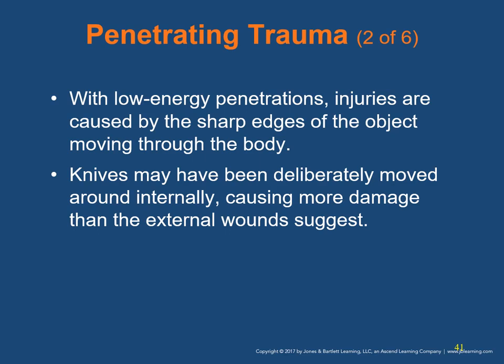With low energy penetrations, injuries are caused by sharp edges of the object moving through the body and are therefore close to the object's path. Knives may have been deliberately moved around internally, causing more damage than the external wound suggests. Try to determine the length of the penetrating object.